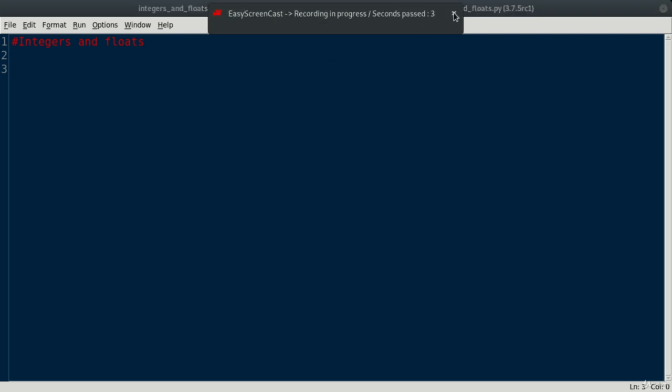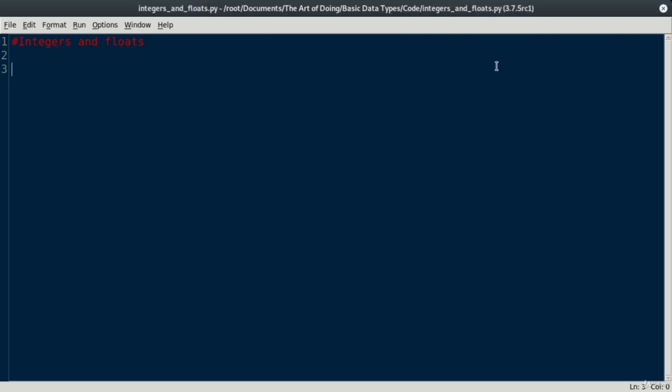Welcome back to our next lecture on a new set of data types, integers and floats. An integer is a whole number that's not a fraction. So for example, numbers like 5, 19, and -22 are all integers, while a number such as 2.23 would not represent an integer because it's not a whole number.